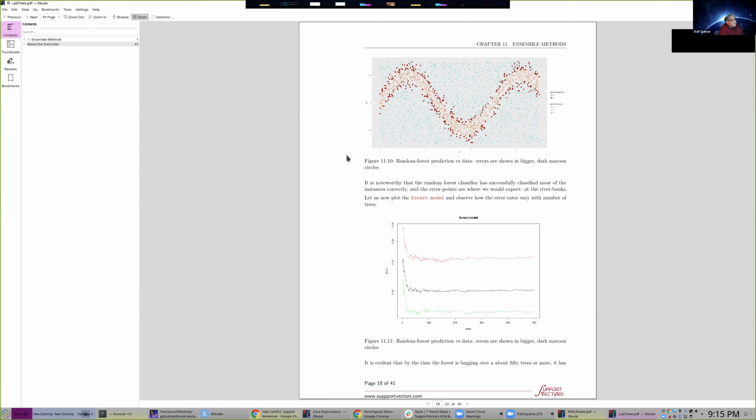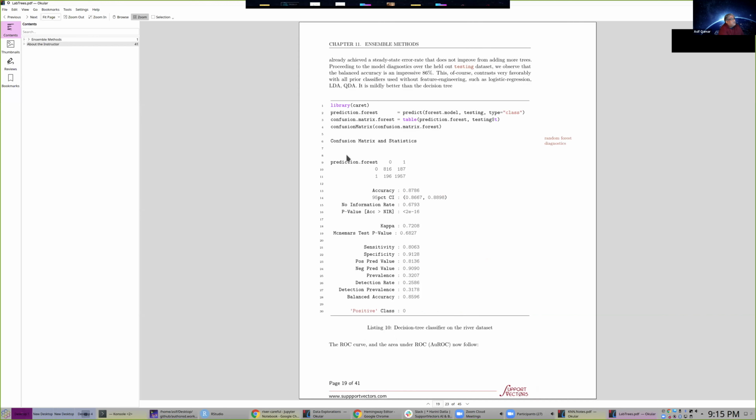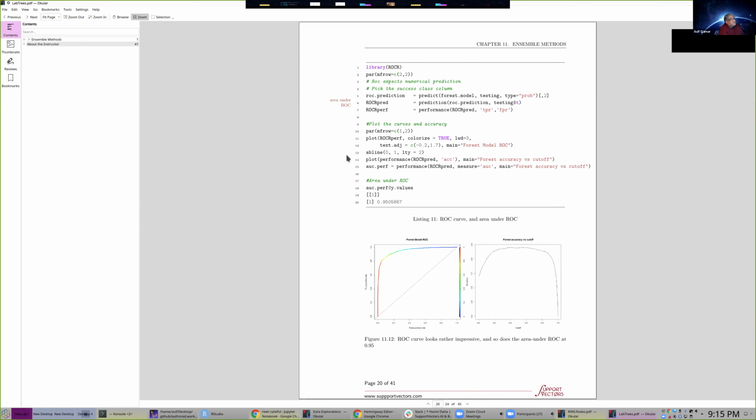I won't go into this. By the way, these are literally the notes that you'll get. Still, even the state-of-the-art algorithm just about comes close to our simple linear model. You see the area under ROC? 95%. We are at 96%. Well, close. But it took a state-of-the-art black box model to achieve a comparable accuracy.